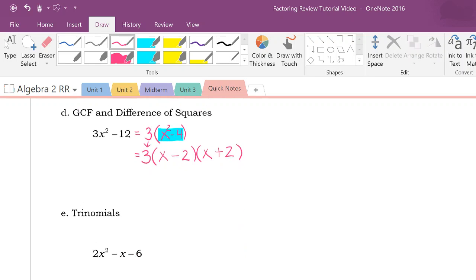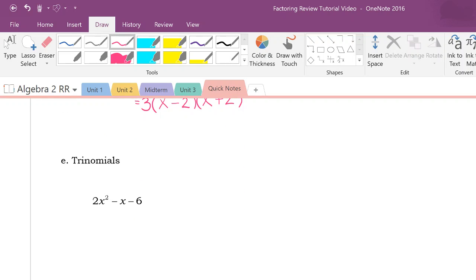I'm then going to look at a trinomial example with you guys. The trinomial example we will do by grouping, although guess and check is also a useful method here. We are more comfortable, I feel, with the grouping method. So I set up a, c, and b at the bottom. A times c, 2 times negative 6, is negative 12. The number that goes at the bottom, negative 1, that's my b. Remember, b at the bottom.